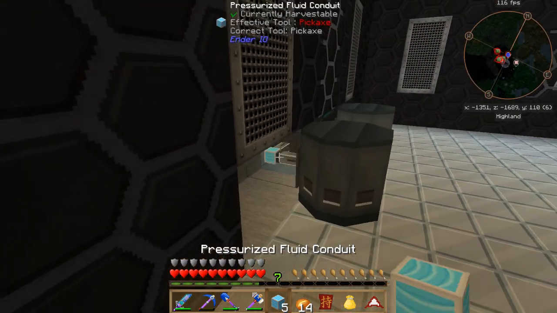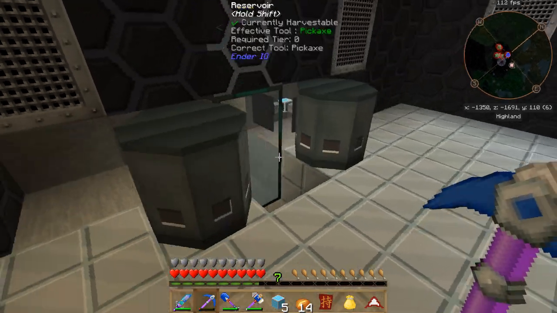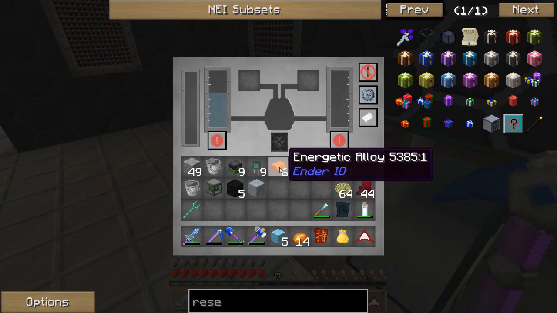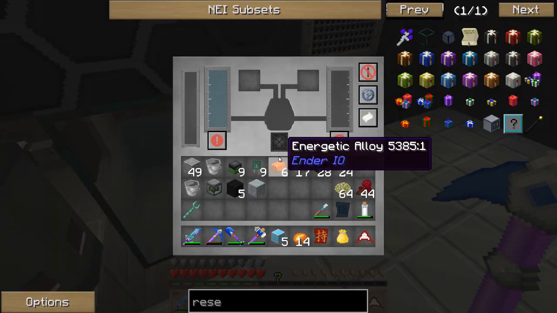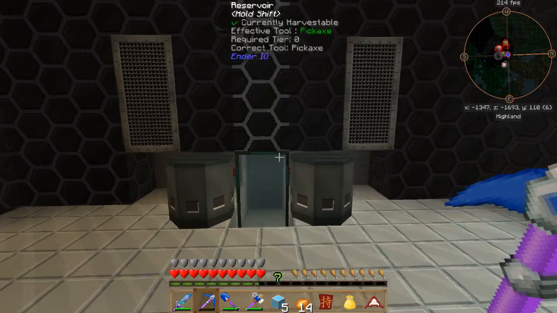Let's do the same over here. So just right click on the one right there, and we should be good to go. Now, it's kind of struggling to keep up at the moment, but once it's full, they shouldn't have no problem with that. So there we go. That's not looking too bad, right?